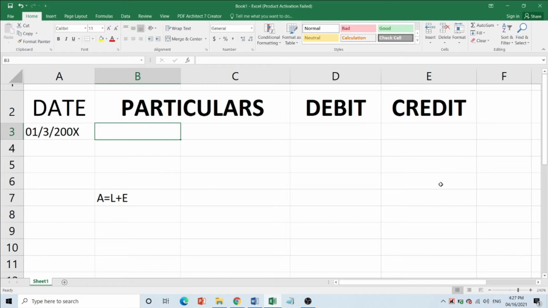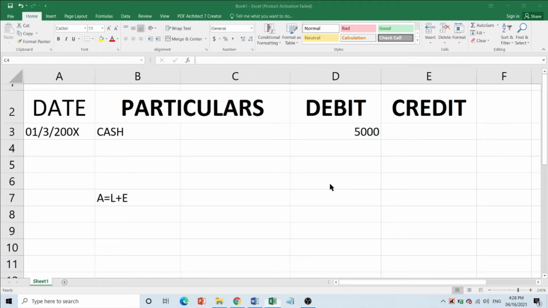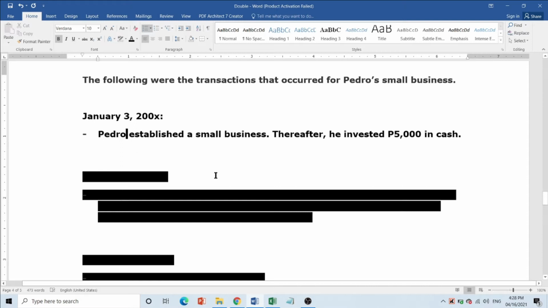Cash. So, mag-debit po tayo ng cash. Take note na ang normal balance po ni cash ay debit. So, once na mag-debit tayo ng cash, ang mangyayari niyan is that mag-i-increase siya. In what amount? 5,000. Kapag mag-increase si asset, ano naman po ang amount given away or value parted with? Tingnan po natin. Investment. So, nag-invest ang owner, si Pedro. So, since nag-invest siya, yung account title na gagamitin natin dito is capital kasi investment.